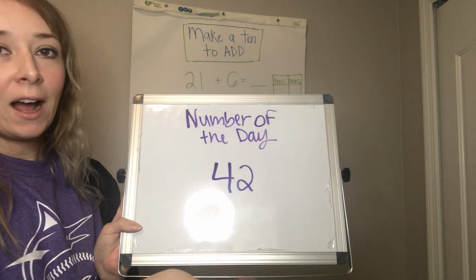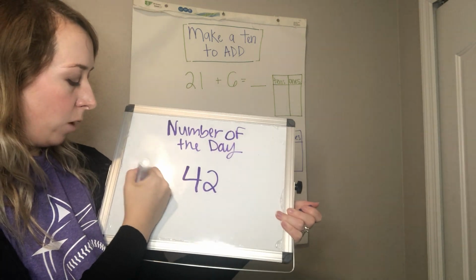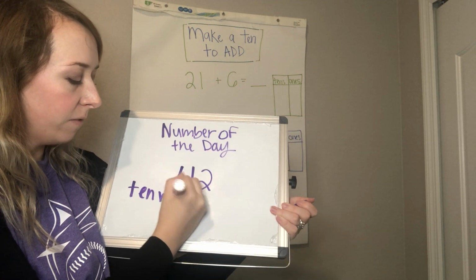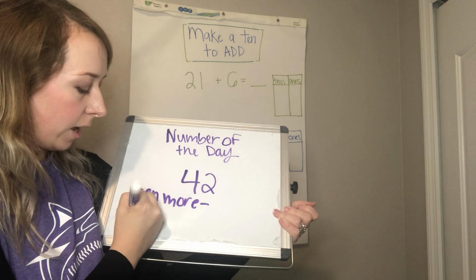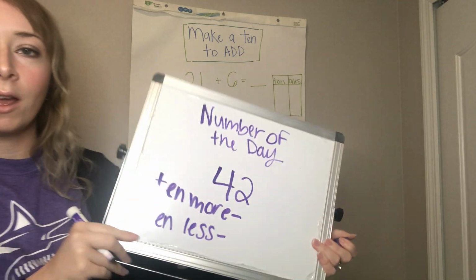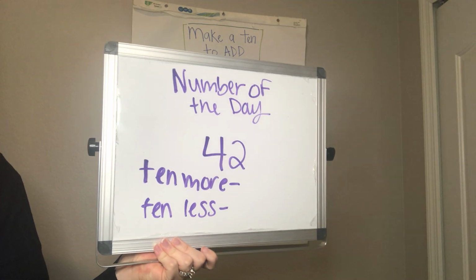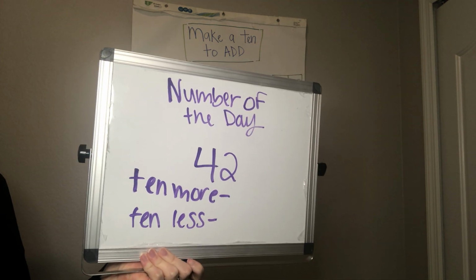So for today, we have the number 42. And I want you to tell Mrs. Gordon what 10 more than 42 is and what 10 less than 42 would be. So I'm going to give you about 2 minutes to tell Mrs. Gordon 10 more and 10 less for 42.